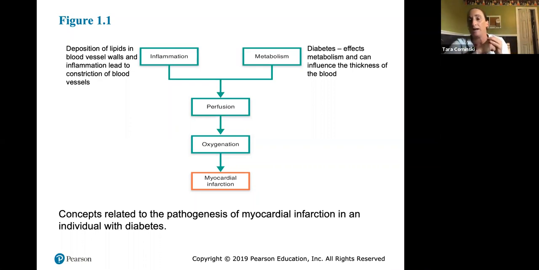Cells end up dying, and depending on how many cells die, that will affect whether you have a mild heart attack versus a more severe one. It's really dependent on how long those cells were deprived of oxygen and how many cells were affected, right? So that brings up the point that we have to think about the cells. Because there's a block of blood flow, that blood doesn't get into the capillaries. It doesn't then get to those cells. And then those cells die, the heart stops working, heart attack, right? Okay, so does that make sense, everyone? So you can see how all these things are interrelated. So the idea, again, isn't really about memorizing all these things.